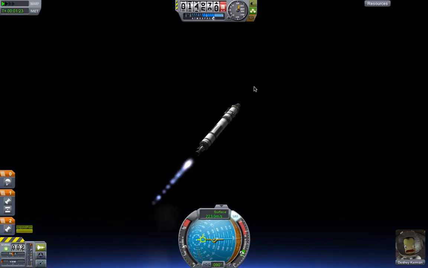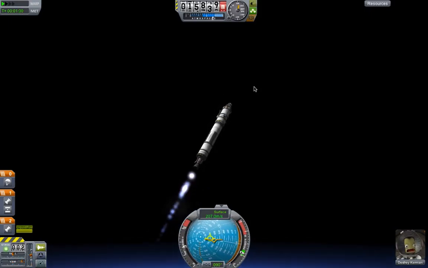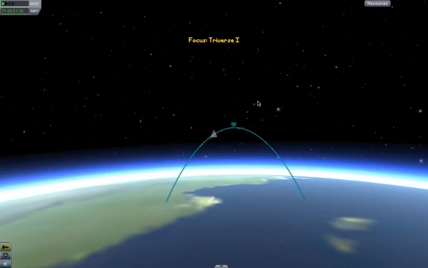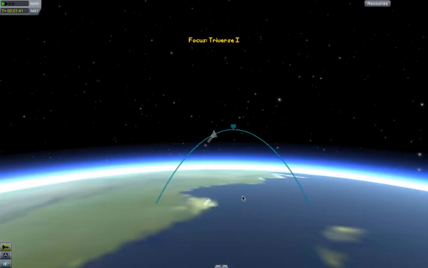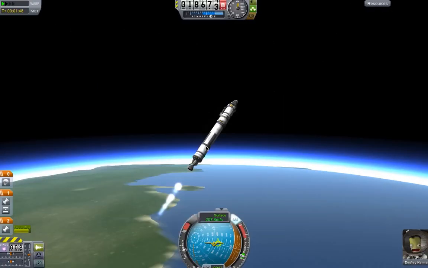Let's decouple that. And no, what are you doing? Go back. No, down. Cool. Awesome. And wow, we're really, really high. But we're still not high enough. And that guy's just gonna keep falling because that was probably the heaviest part of the entire ship.